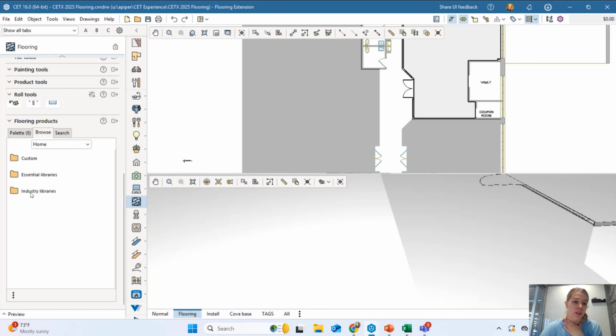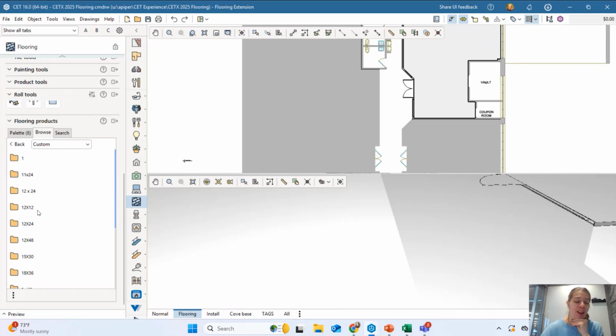And then there's also an industry libraries. This is any flooring manufacturer that you have; their flooring will be under that industry library. Okay, back up.